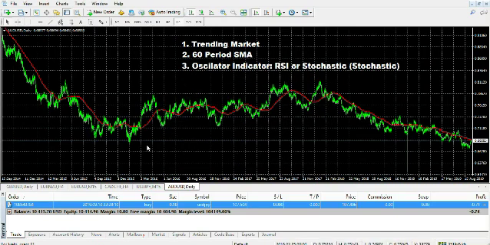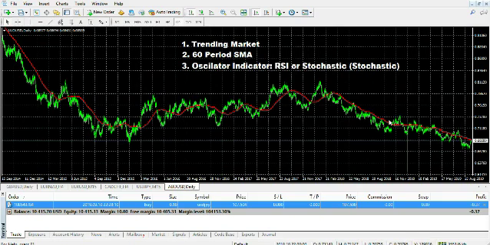As you can see, we have a downtrend, then we have a range. You know how to identify a range now. When you see price crossing in and out of the moving average, then you know that you have a range. You see it went in an uptrend, downtrend, uptrend, downtrend, repeatedly, before it finally entered the downtrend. So now you know that this was a range, and now we're back in a downtrend.